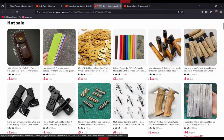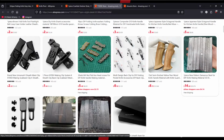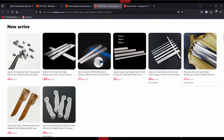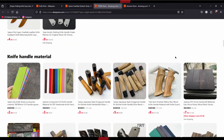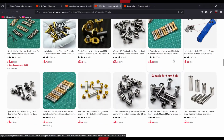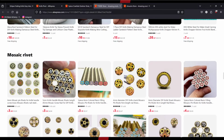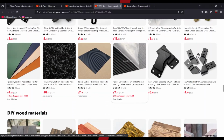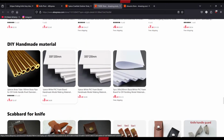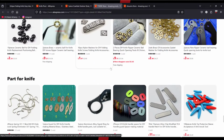So this is where you can buy sheets of micarta. You can buy pivots. You can buy Damascus blade steel, different patterns. You can buy sheath foam. You can buy blank steel for making knives. You can buy all kinds of handle materials, clips, screws, pivots, blade steel, mosaic rivets, sheath accessories, how to make your own sheath, do-it-yourself wood materials, ball bearings and washers. This is the best store.